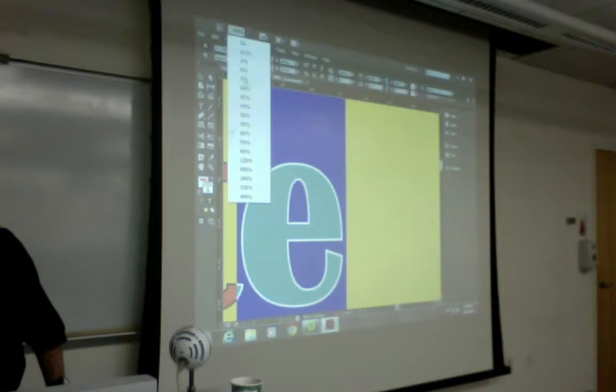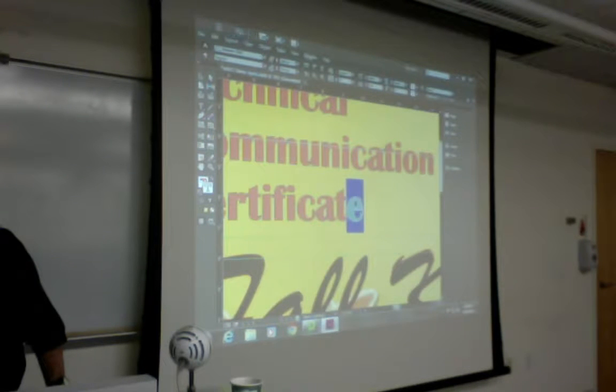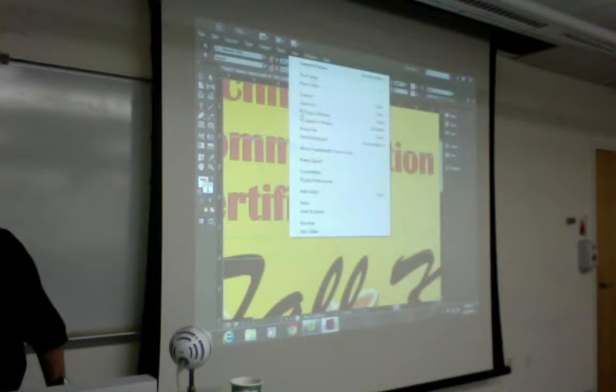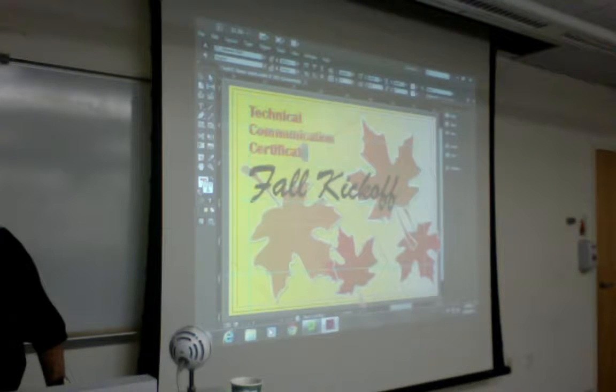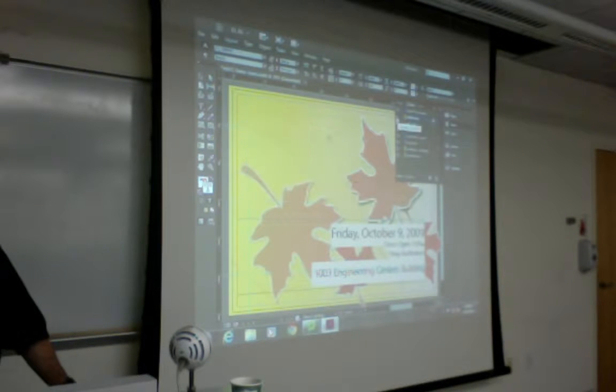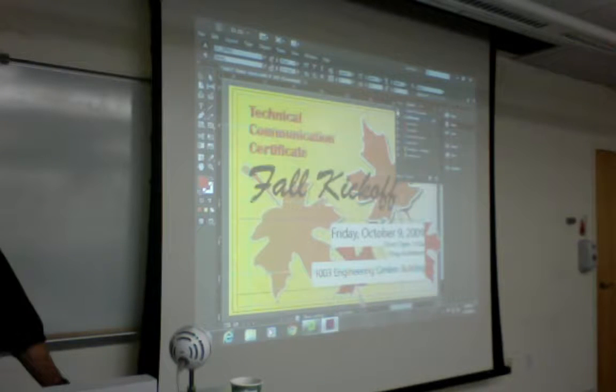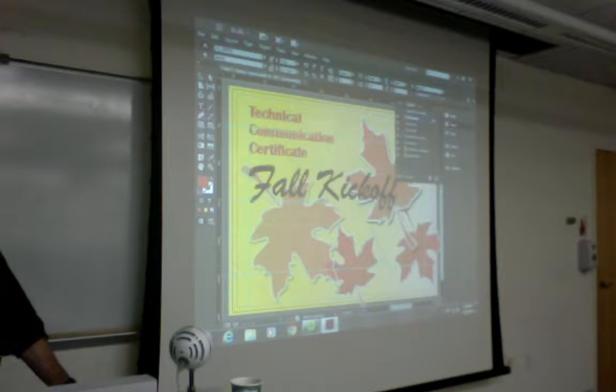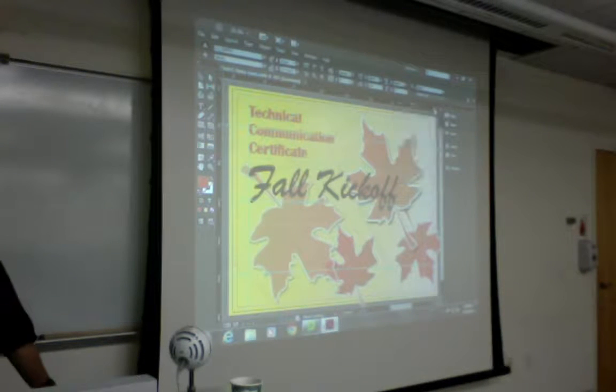We'll go out now, back to something where you can see. Why don't we just go to fit page and window. Right? And the next reason for having this in layers is that this layer has a date from 2009. Now I could either change the whole thing if I want, or I could simply get rid of this layer, or excuse me, wrong layer. Get rid of this layer and replace it with a whole new layer. And I don't have to change anything else. I can use the same poster year after year after year. All right? So that's the deal with layers, and that's how you can use them in InDesign. Questions?